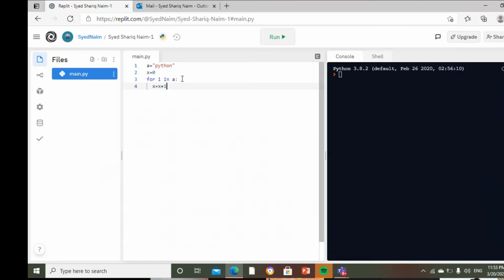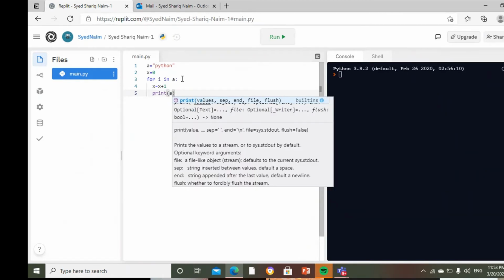So like this it will work. Now I will say what we have to print exactly. In the bracket I am saying a, and inside a we have Python in inverted commas.